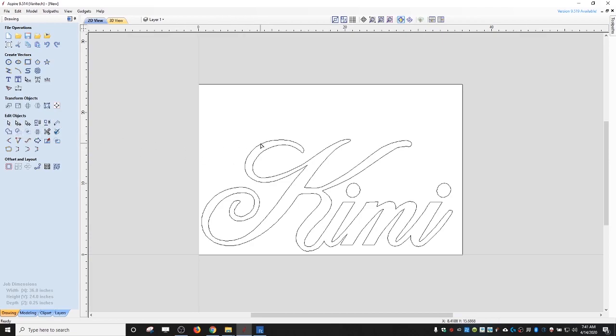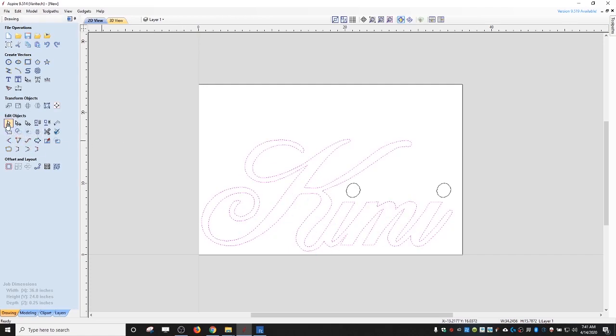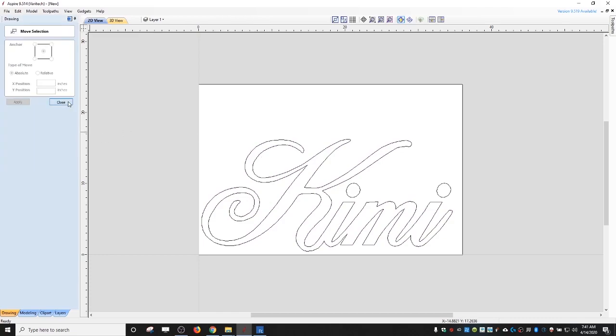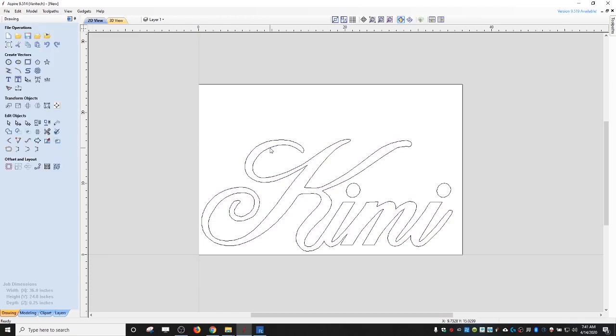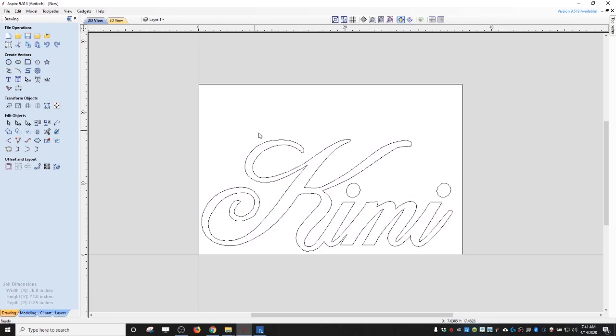Now when you're done, like right now I'm in node editing mode. I know I'm in node editing mode because of the little asteroid looking cursor I have. So you can just change your selection mode by coming over here and hitting this, and now you're back into regular mode. Or again, you could hit N, and N will get you in and out. Oops, not M, N. N will get you in and out of that mode. All right, so that looks pretty good.